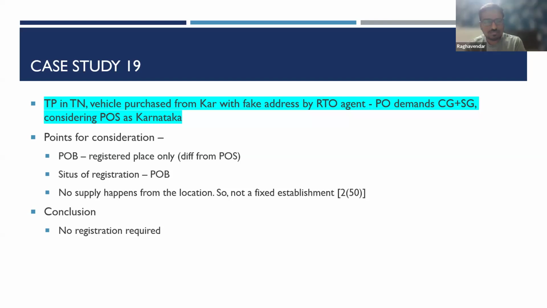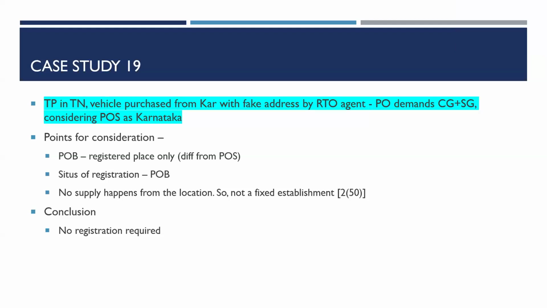No, I didn't understand your question. I want to ask Raghavendra. First he said no, now he's saying yes. So just because there is ITC loss, now you want to say that there is a fixed establishment? No, sir, not because of ITC loss. First, I was of the understanding that if there is any supply happening from that place or a substantive business happening at that place, then it will fall within place of business.